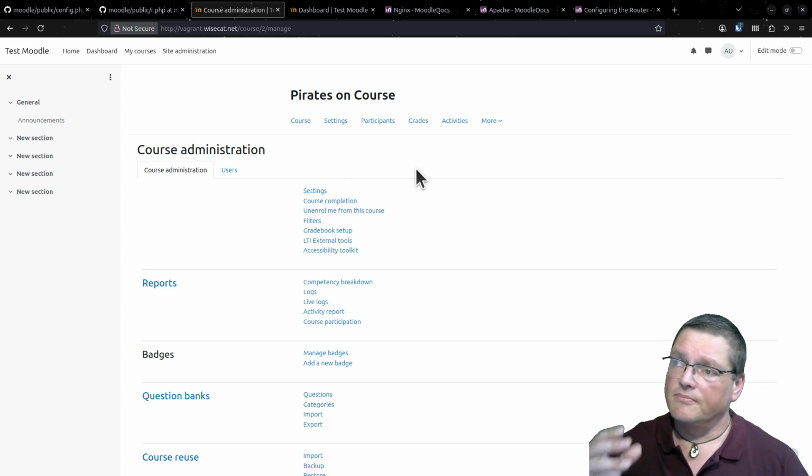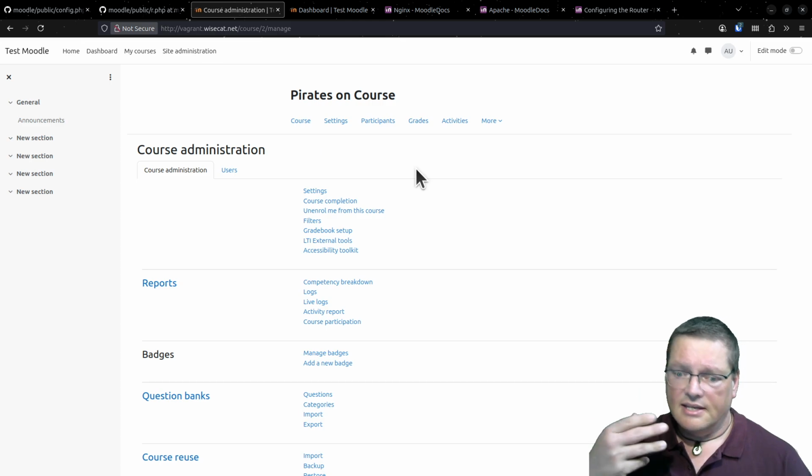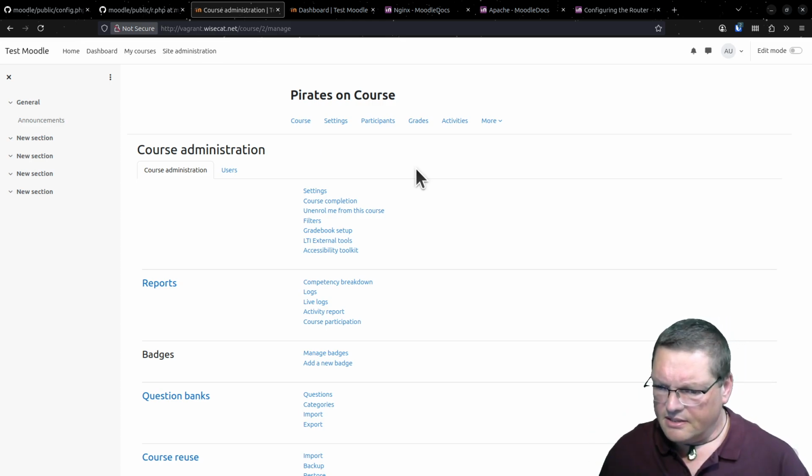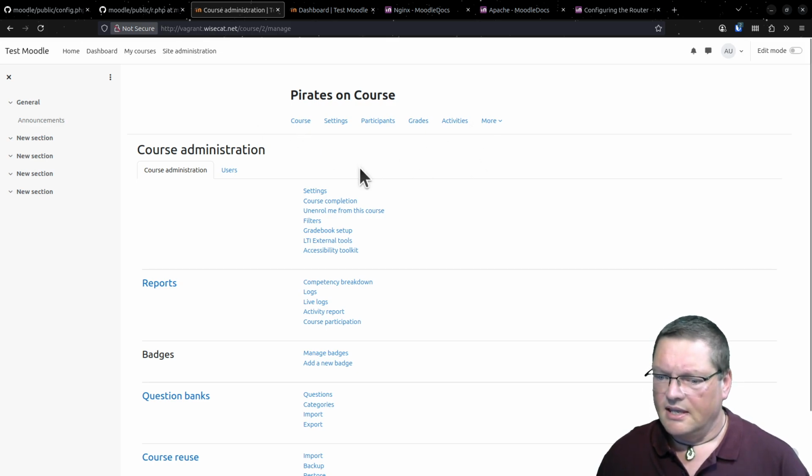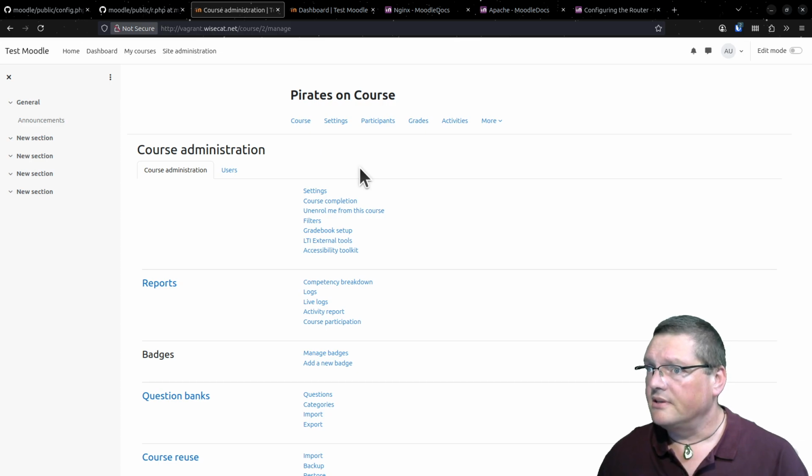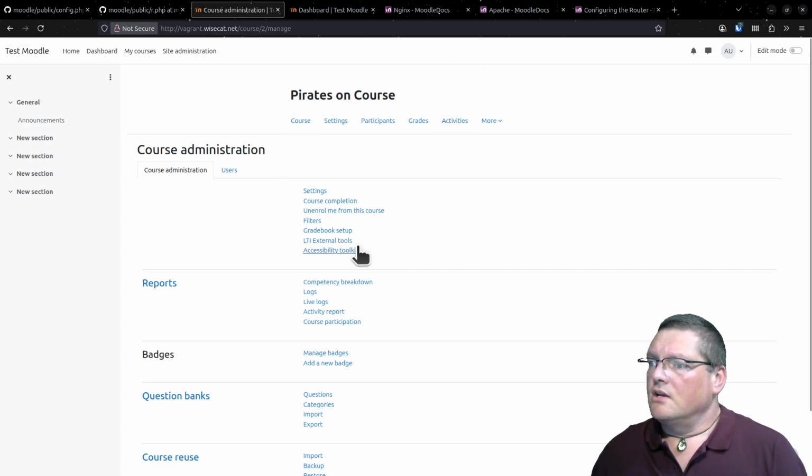And when combined with the restructure of the directory, basically you're going to end up with a more secure environment that Moodle's going to be operating in. Okay, so that's what it does.